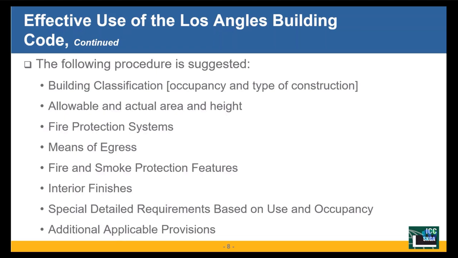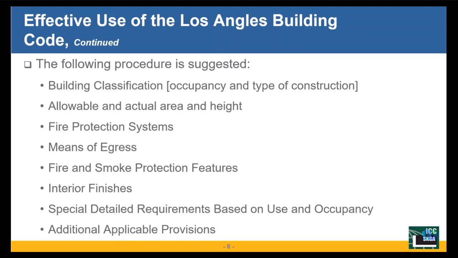Is it a high risk occupancy? Most high risk occupancy will be an I1. And for example, if you have a hospital, the type of construction will be, say, type 1A. And the requirements for type 1A will be a lot more critical than the opposite side of the spectrum, which is type 5B, non-rated construction. So then you'll be able to pick the proper requirements in the code and apply them to the building.